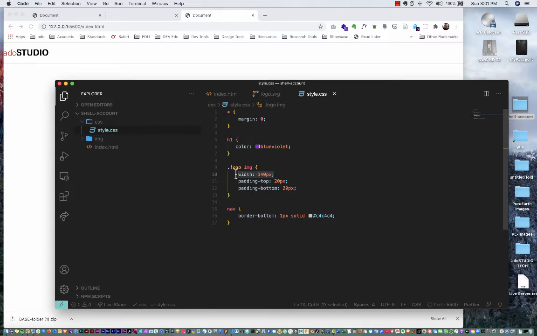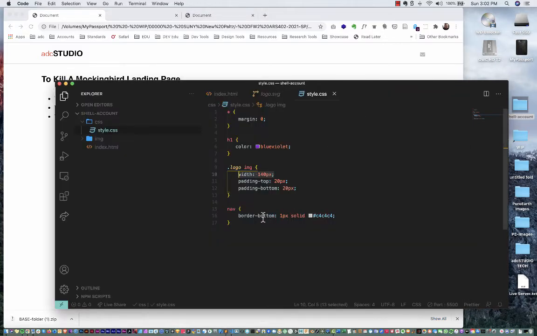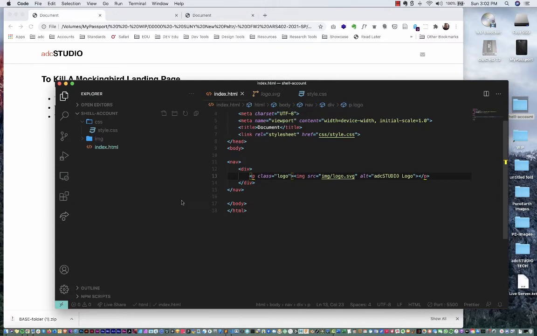So it's the same concept as working with the nav. The nav right now is going to its full width, and based on the design, I want to keep that. I want that line to always stay there, but I want the logo to have this, and you'll see over here, the same size. So I'm going to need to set a width on something. It's not going to be on the nav. So let's go see what else we got.